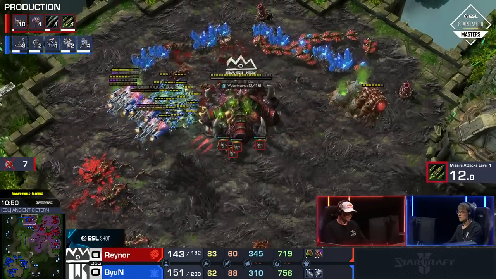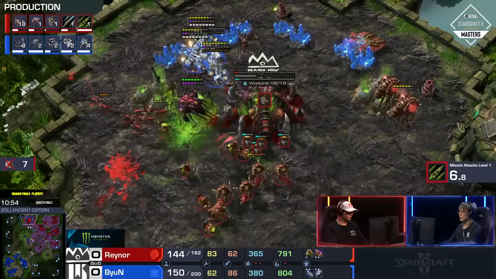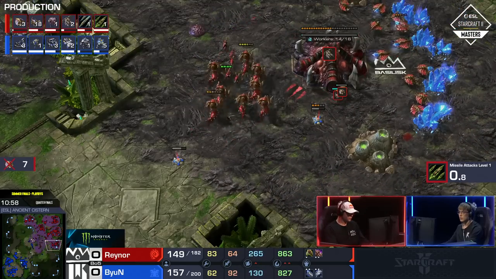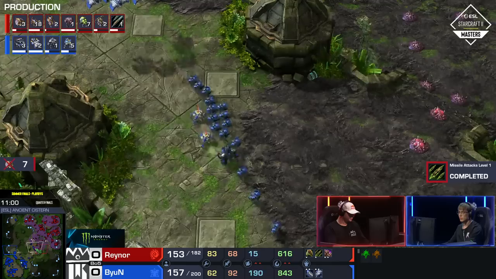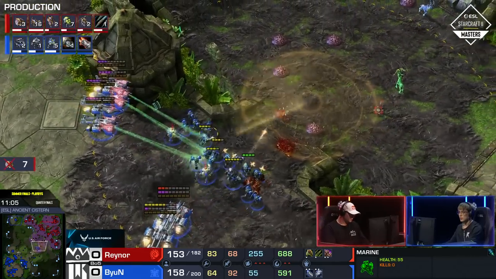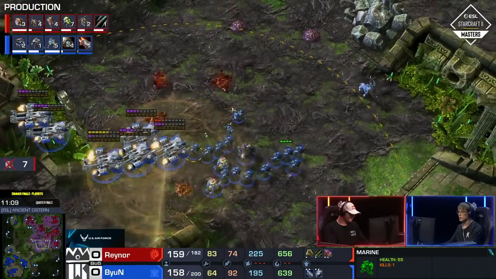This mineral line is not being pulled away from. And this hatchery might be in trouble if there's no Baneling showing up. There's one coming in right now. ByuN has to lift up. Reynor gets the hatchery save. Yeah, the hatchery is very close to falling there, and I wouldn't be surprised if a follow-up drop is going to be able to clean it out, but Reynor at the very least keeps it alive here for the time being. He could always try and transfuse it back up to full.